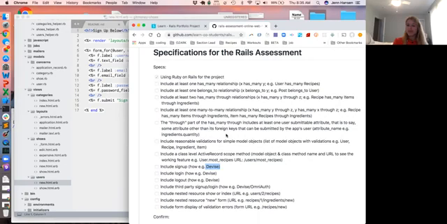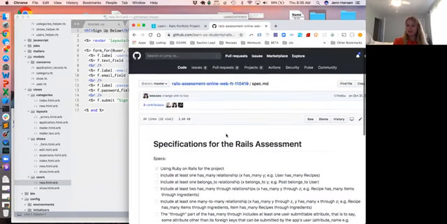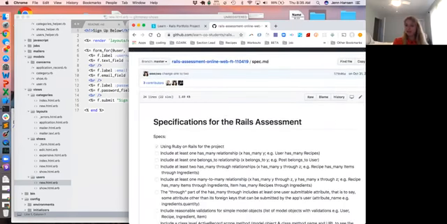Okay. So the next thing that I wanted to show you guys is, and I don't think Anthony is in here, I know he posted his Sinatra project to Heroku. I don't know if any of the rest of you guys did, but Heroku is a place where instead of you visiting your site using localhost, you actually have a website URL. So you could send it to your friends and family that don't have access to your local computer for them to use your application. Pretty cool.